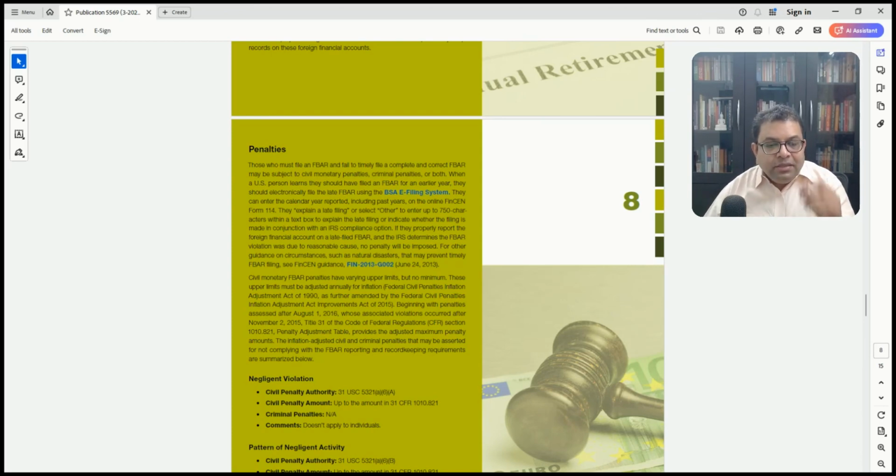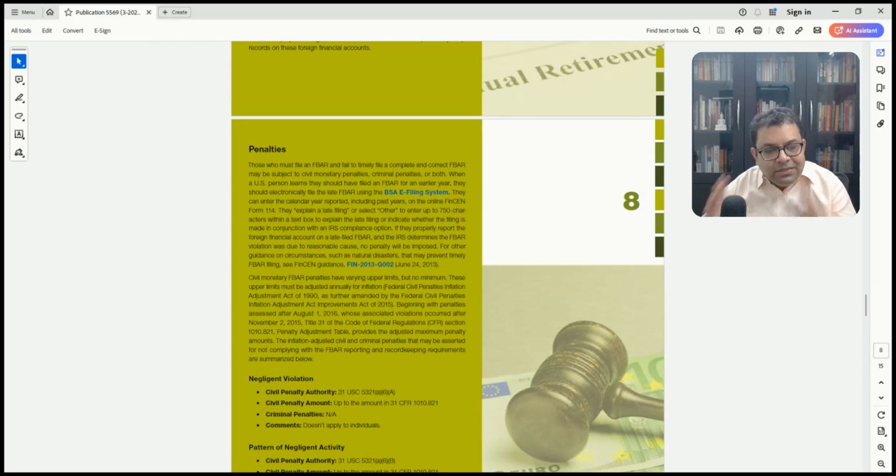Now understand that this reporting requirement is separate from the reporting of foreign accounts in your 1040, your tax return. That is separate, this is separate. However, you have to ensure that, for example, if you are reporting 5 accounts in the tax return 1040 foreign accounts, you have to also report the 5 accounts here. It should not be that you are reporting 3 accounts there and 10 accounts here. It should not be a mismatch. Ideally you should ensure that the same accounts are reported.